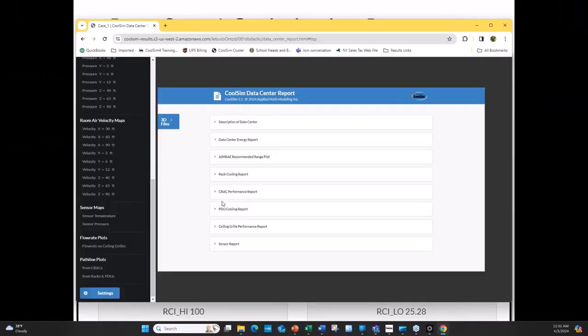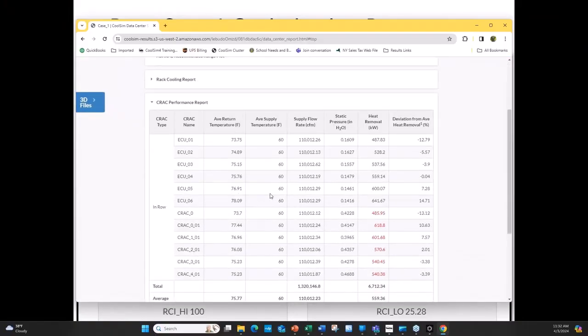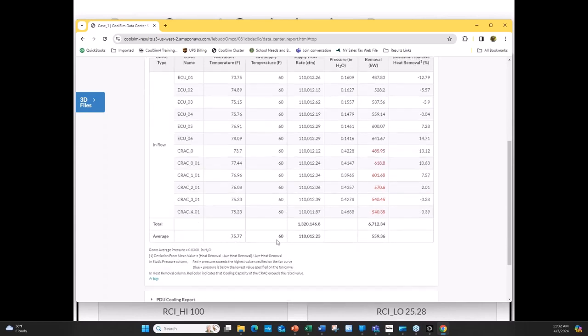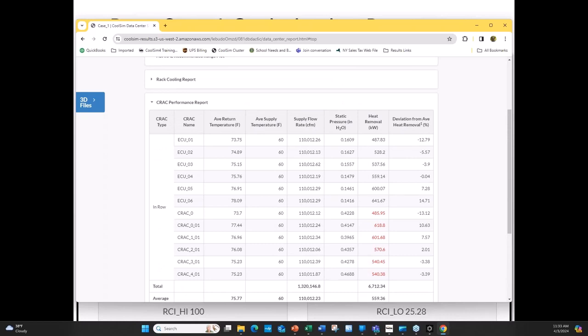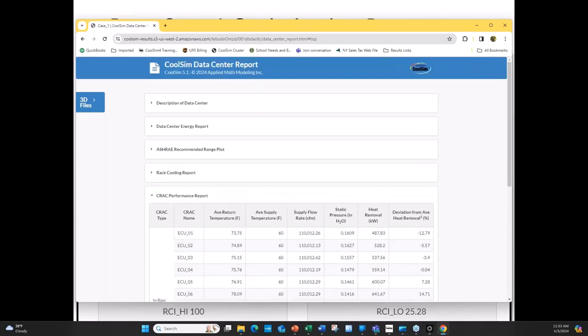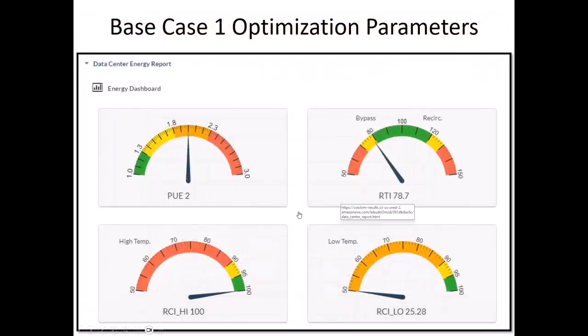Let's take a look at the CRAC performance. Watch the returns. Look at the delta T's here. We've got 16 degrees on the delta T's of the returns. It's just not good. Remember, we've got our rack set at 25, and I'm seeing 17, 16. So we've got an average here of 15.77 on the delta T, and that's just not good. So we've got a problem with this data center. It's not optimized, and we've got to fix it, and this chart tells us that. With one chart, it tells us.